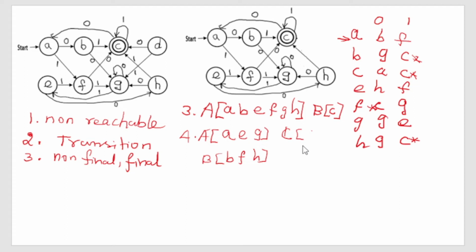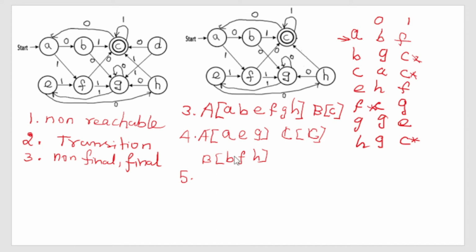Now again, the fifth step: we have to repeat the fourth step until there are no new groups. So we have to repeat this step again and again until no more new states can be generated from this particular group. So let me go to the fifth step. We have to repeat step 4 to find out whether there is any new state which can be generated.